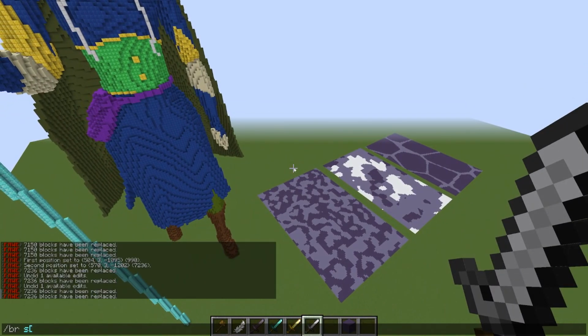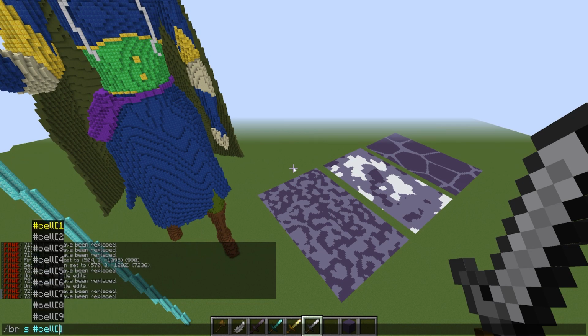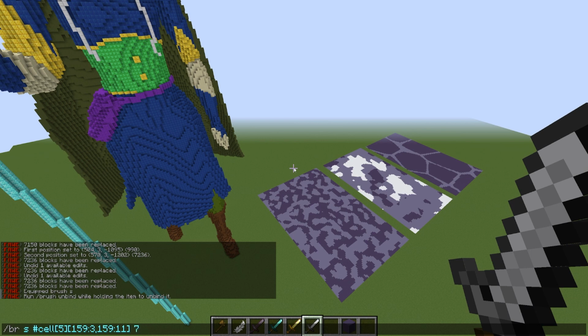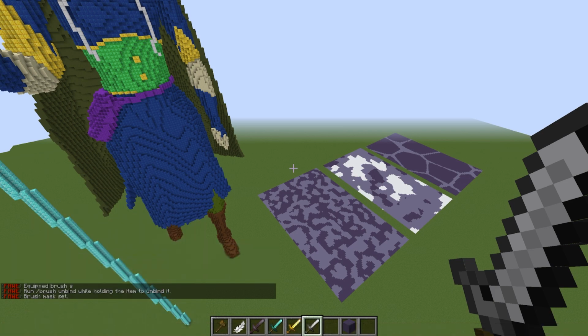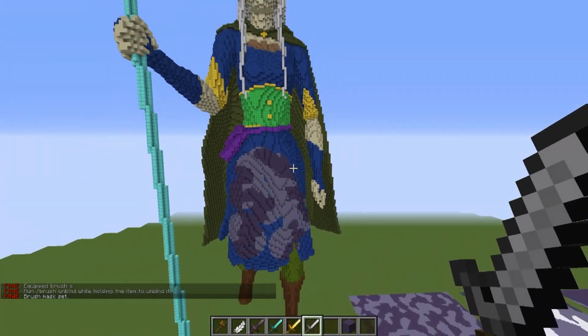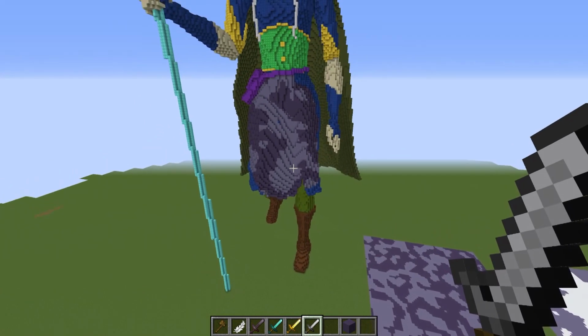I could turn this into a cell brush if I wanted to. I could say cell, and then say size of 5, and then give it the blocks that I want to use. 1593, which I think is light blue, but I could be mistaken. And then 11 is dark blue. And I forgot to set the size of my brush, so I'll set that to 7. And I can also tell it to mask my lapis. And now I can paint that pattern directly on my organic. And now she looks like she's wearing a cow pattern. That's exactly what we wanted.